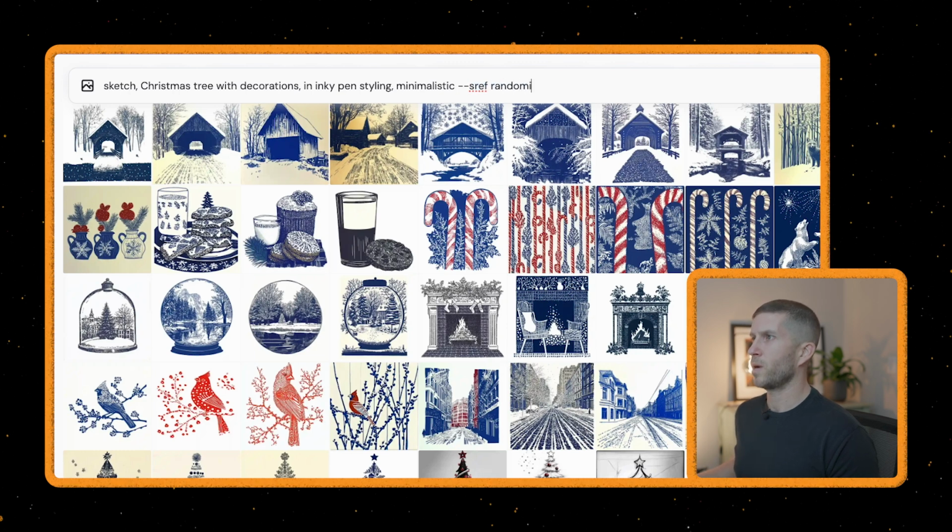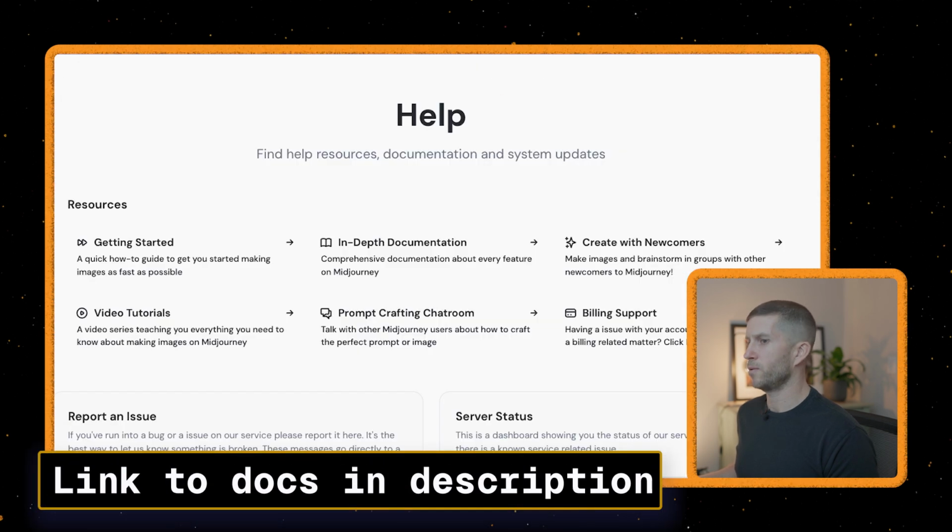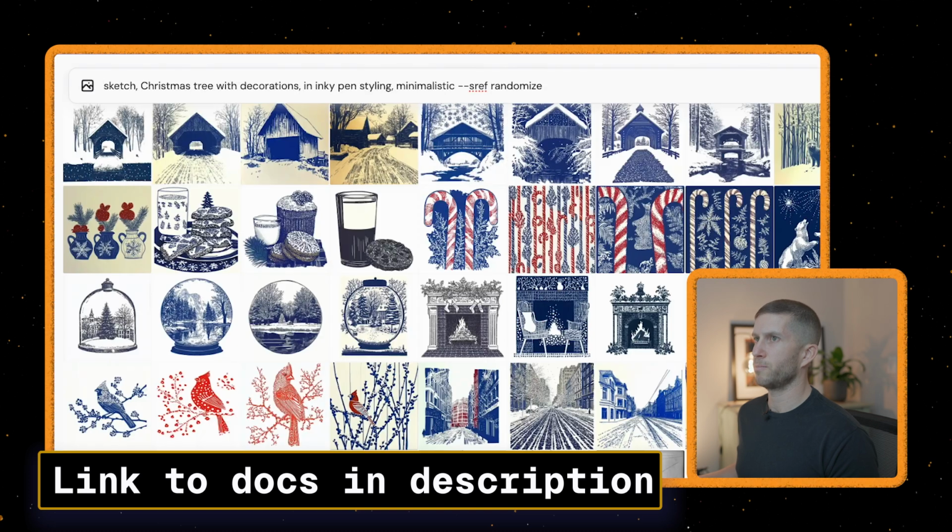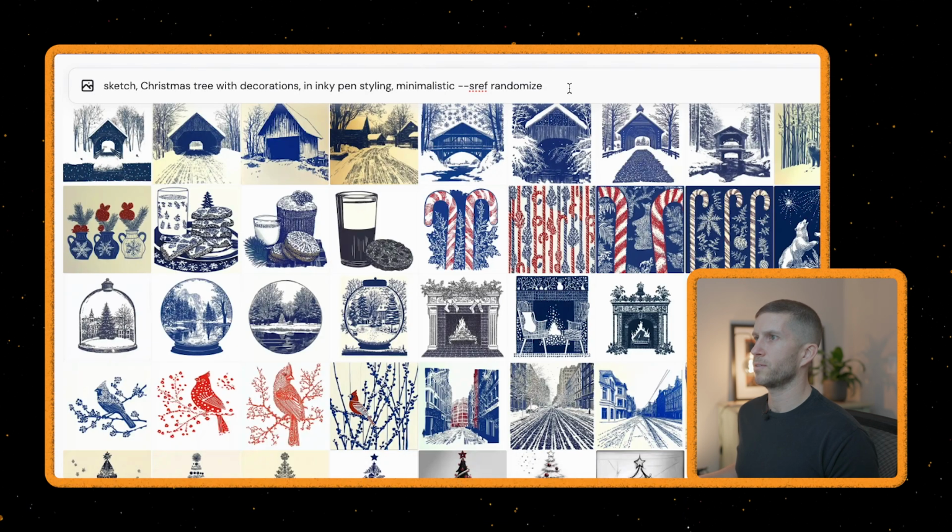There's also a way to randomize this. So you type in dash dash, the command, and then the key for that particular command. And if you ever want to know about that, you can go check out the help docs. They detail this whole thing for you. So if you get confused, you can just ask, or you can create a custom assistant to help you do this without having to think about it.